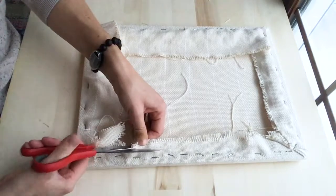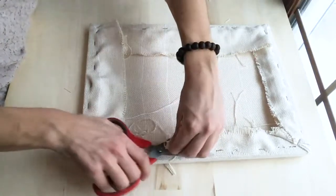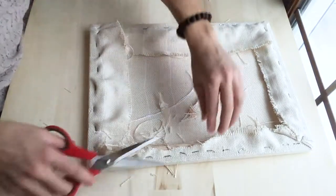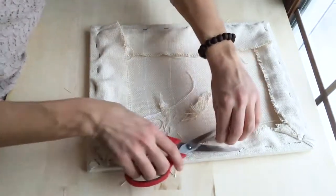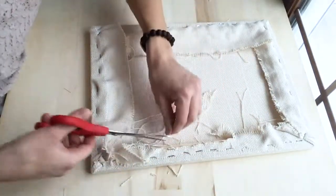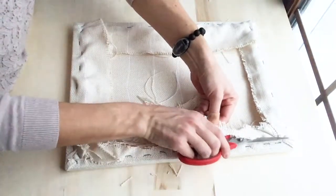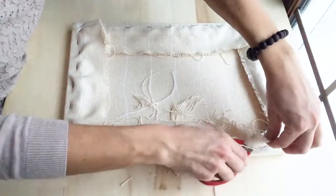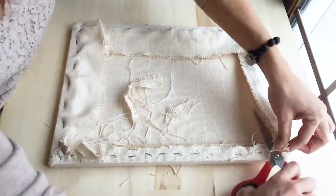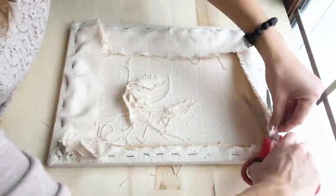Close to the edge so you can work. This is kind of personal preference how close you want to get it. It will kind of fray as you work, but not too much. So you can trim off quite a bit. So I usually trim just kind of at the corner, at the edge of your wood. You just hunk it all off. Don't be shy. Just cut all the way around.